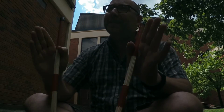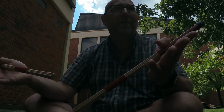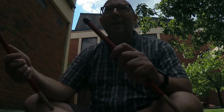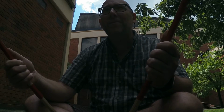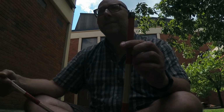There are only 16 possible 16th note rhythms, and then you know all of the syncopations that you can possibly have. You just have to start practicing them and get good at them. Is everybody on board for this? I need you to get good at this. You don't need a piano, you don't need a drum. You just need your hands or your feet. While you're walking, you can start practicing this.